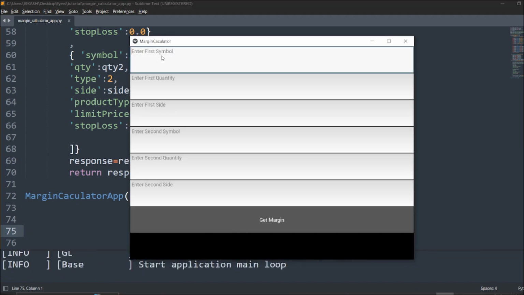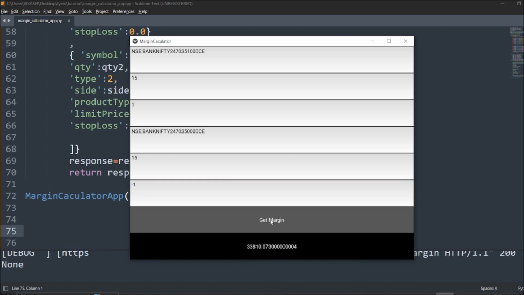So we'll give the same thing, and you can check this out. Let's get this margin. So this is how I will get the value.